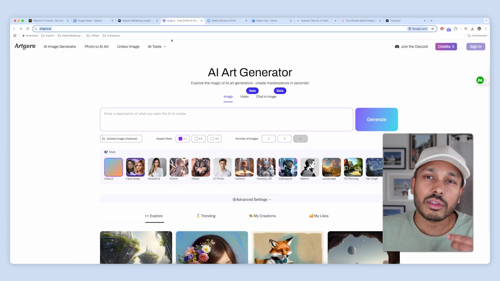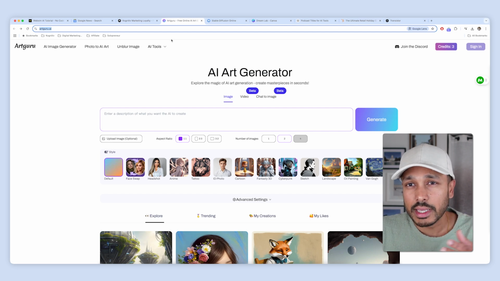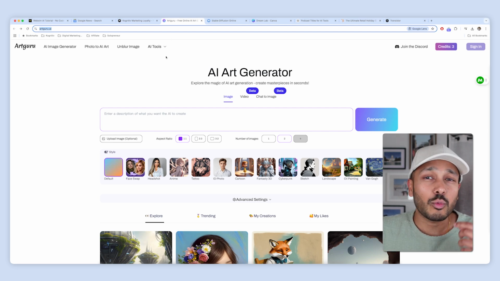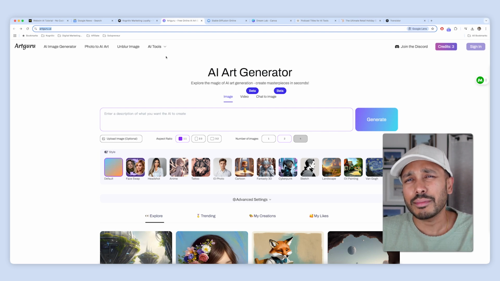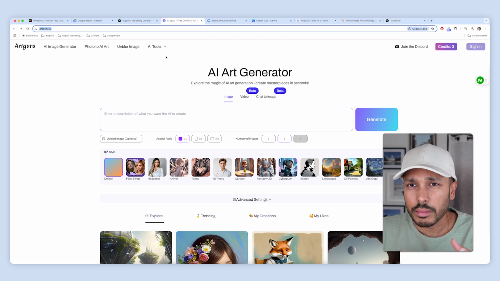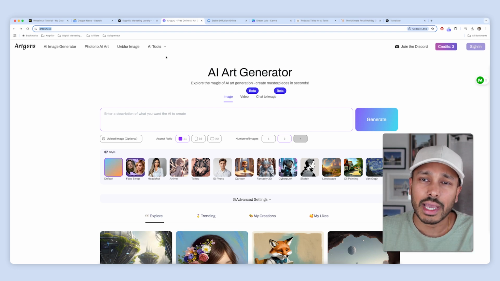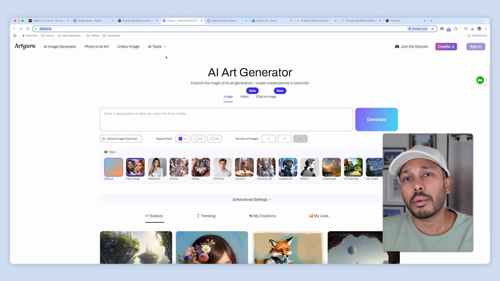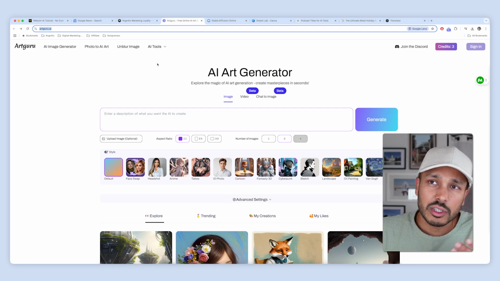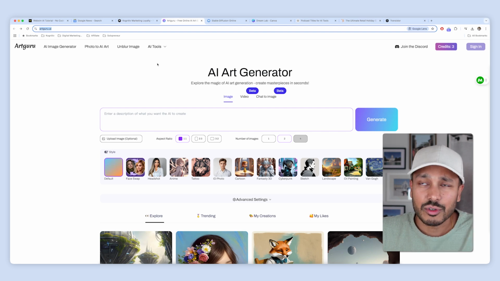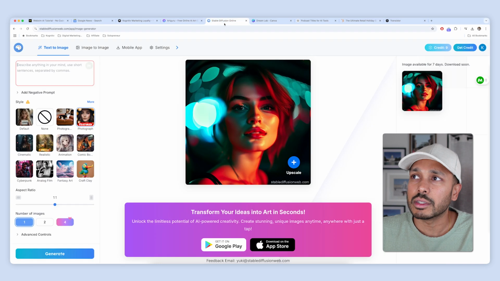Next, we need to create the hosts for our show who will be speaking, so that female and male voice that the audience is listening to. And there's a few ways we can do this, and it'll just make our podcast seem a lot more personable. And then we'll use those images to create the template for our podcast cover for every episode. So there's a few ways to do this. There's like a dozen free solutions out there. Art Guru is one of them that I like to use, and so is Stable Diffusion.